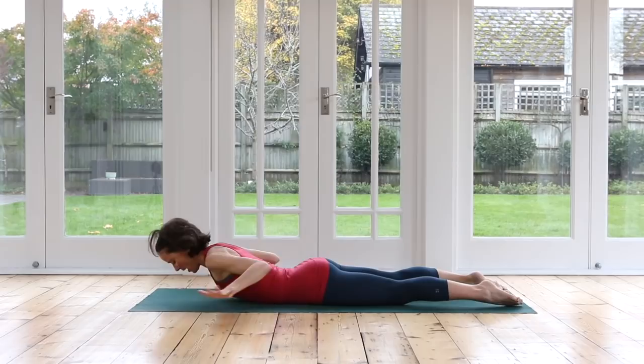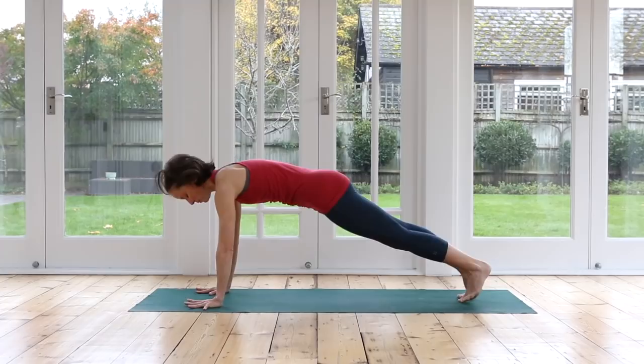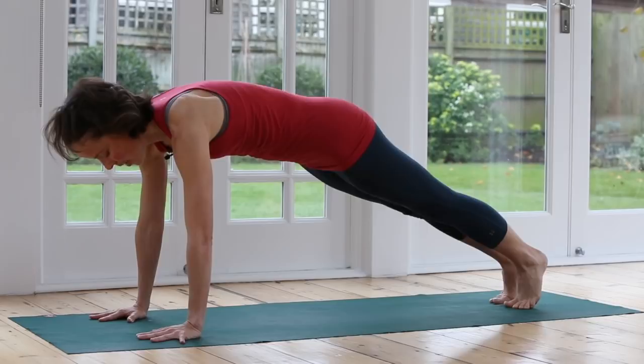From here, up onto your hands and knees. Before we take a stretch for the back, step back into your plank. Holding your plank pose here, and then just tapping your right knee down and back. Left knee taps and back. Right knee and back. Left and back. Right and back. Left and back. Hold it. Bring your knees down.